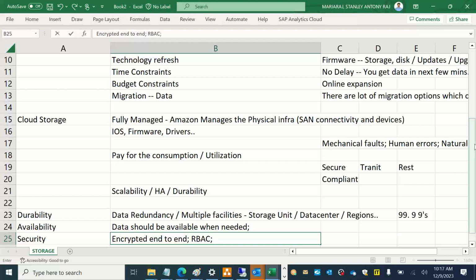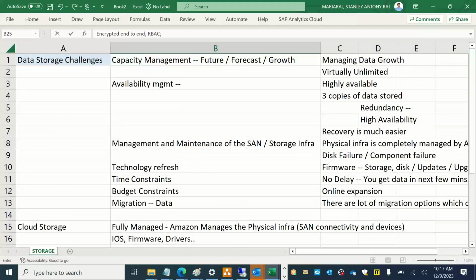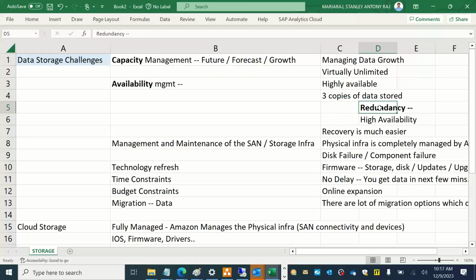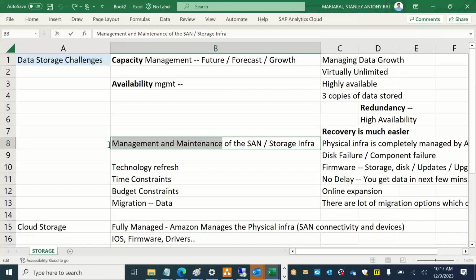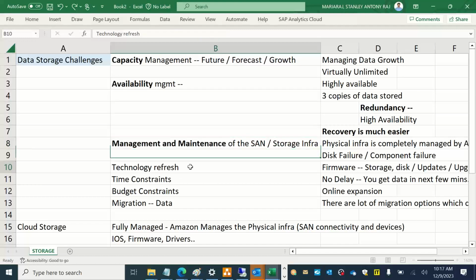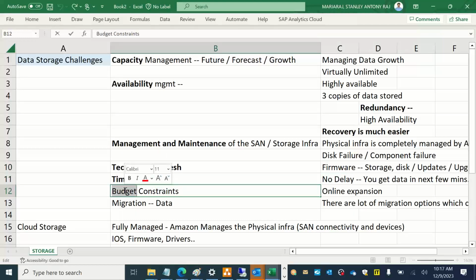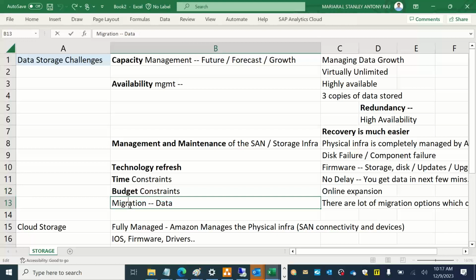So on a very high level, these are all the important terminologies or aspects which you might have to discuss with your customer: capacity management, availability management, scalability, the redundancy level, and how quickly you will be able to recover in public cloud, the ongoing maintenance of your systems, operational maintenance or your run and support, and technology refresh, the time that it takes to provision your storage and make it available, budget friendly, and data migration.